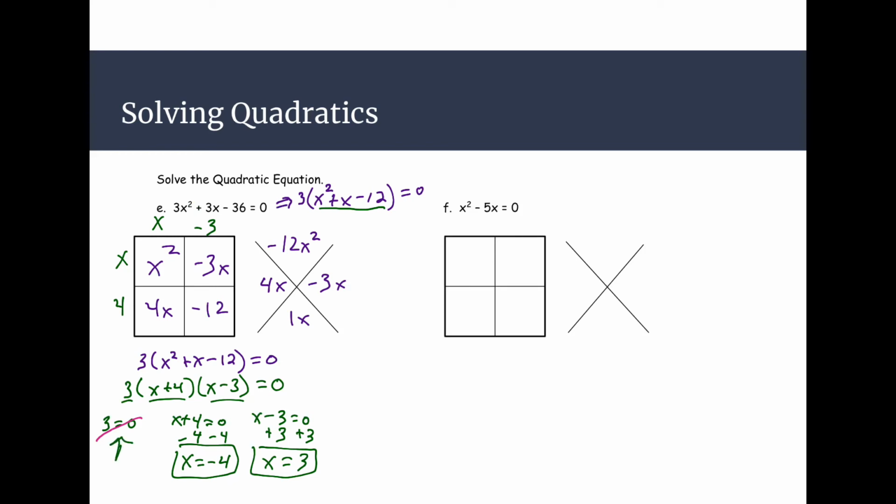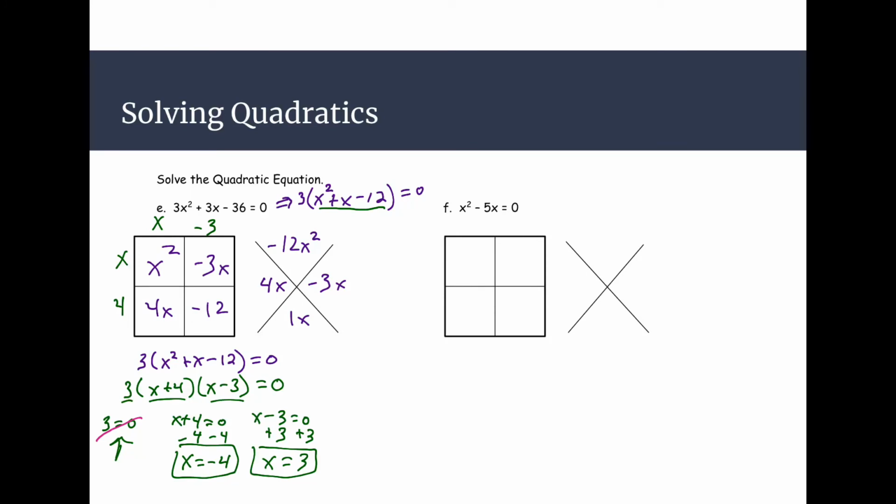Okay. If you did not factor out the 3, you should still get the same answers as negative 4 and 3 in your final answer. So if you did this problem as 3x squared plus 3x minus 36, you put the 3x squared here, you put the negative 36x here, you multiplied them. It does make the problem a lot more difficult, but you can still get the same answer, and you will still get the same answer.